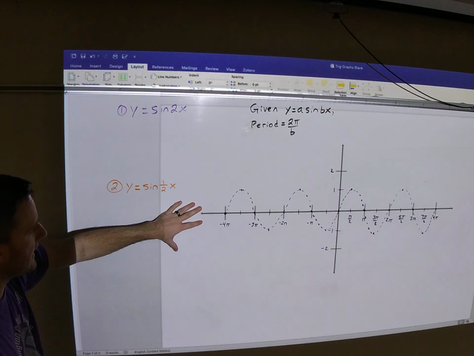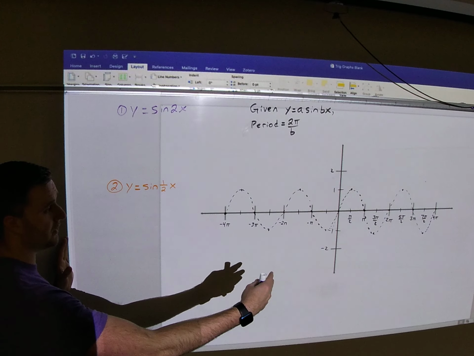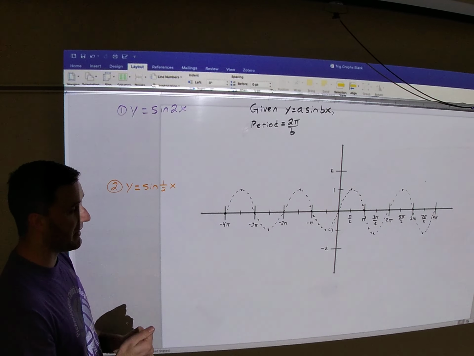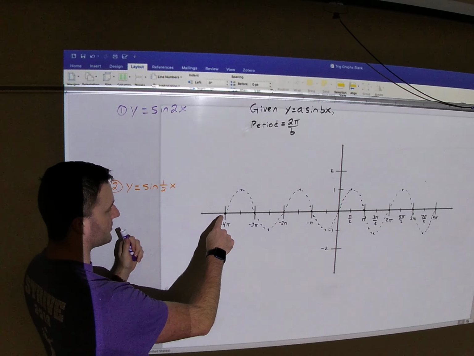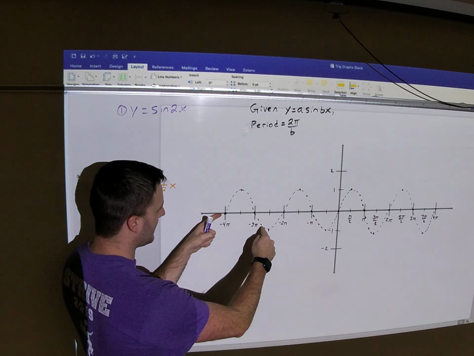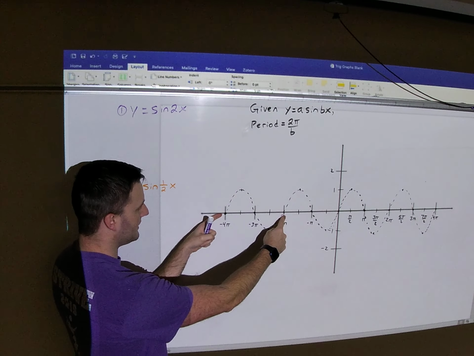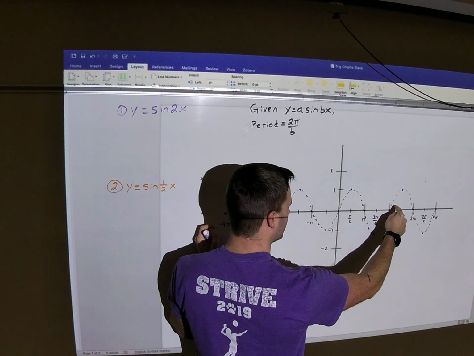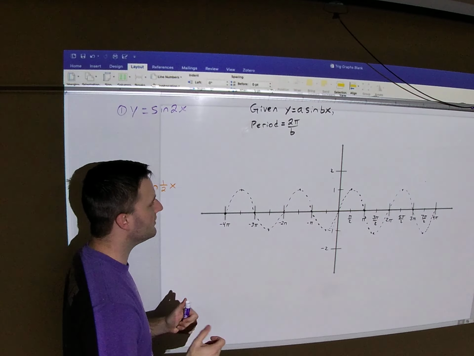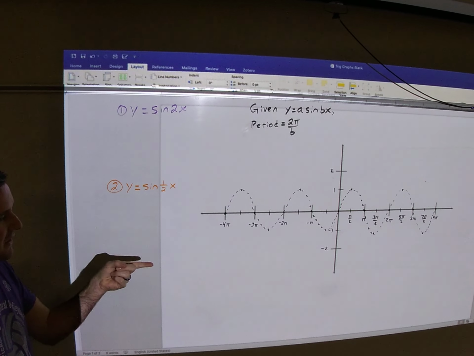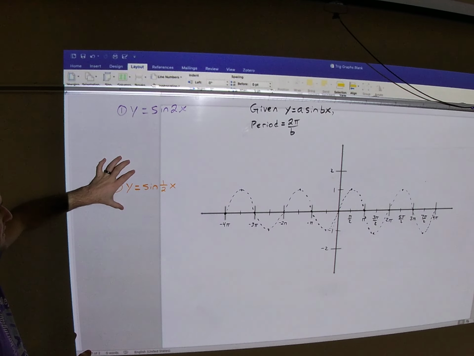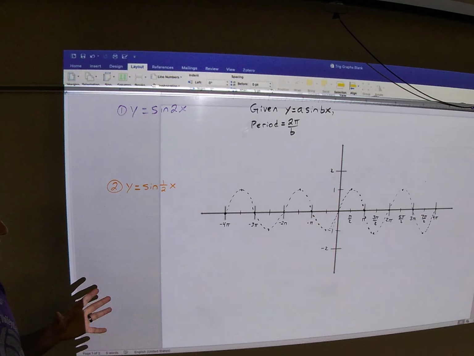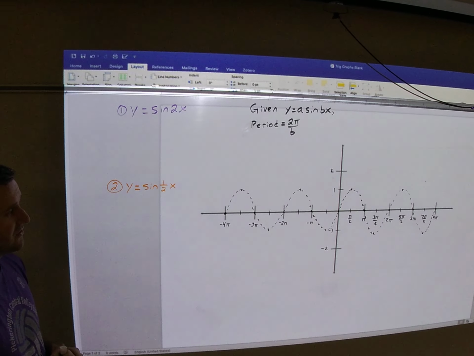I wanted to write, technically this is a total of 4 periods of the parent function for sine. So we started here, one time around, get back to our starting point, that's 1 period. That'd be 2 periods, here's the third, and here's the fourth. So I wanted to do that to show you the difference of how the parent function would look with 2 examples that have different periods, some less than the original and some greater than the original.